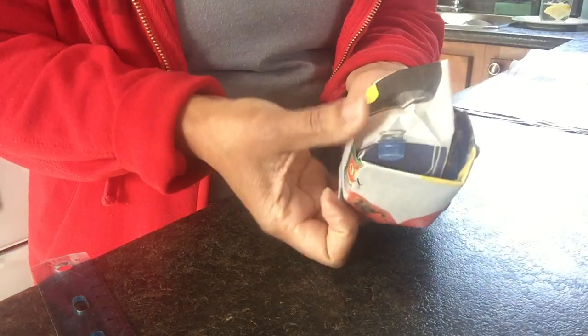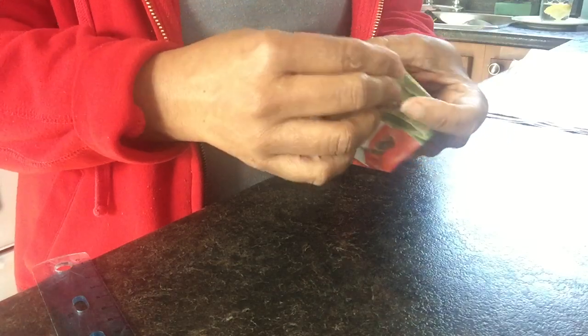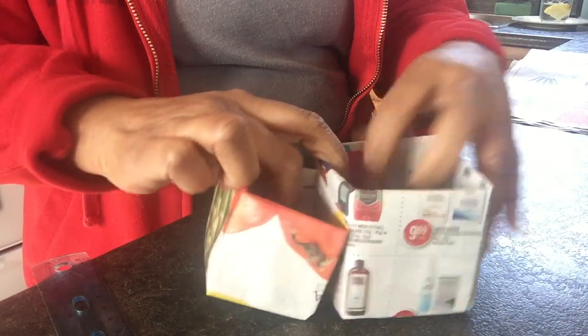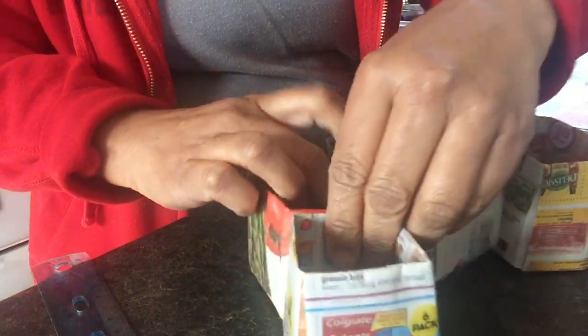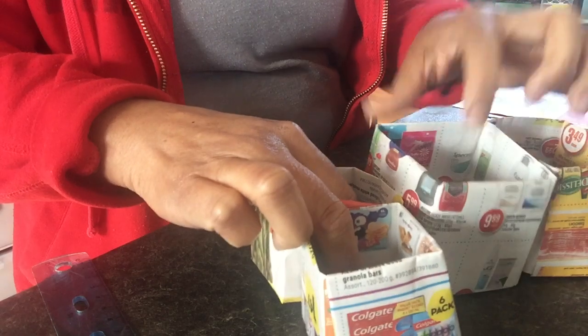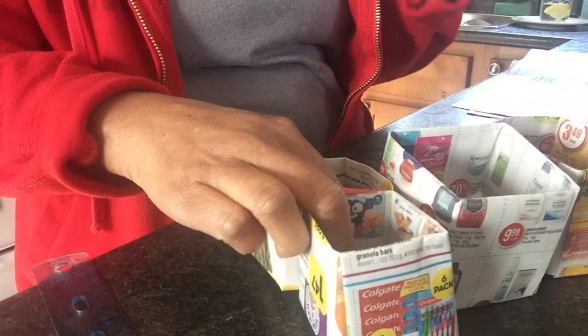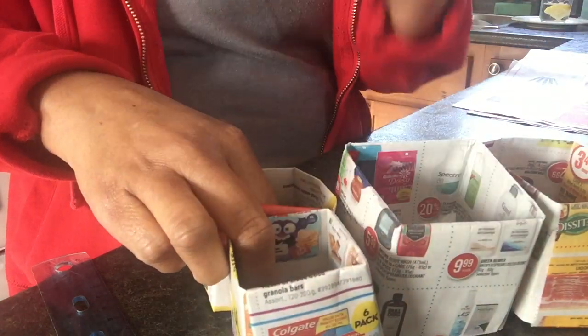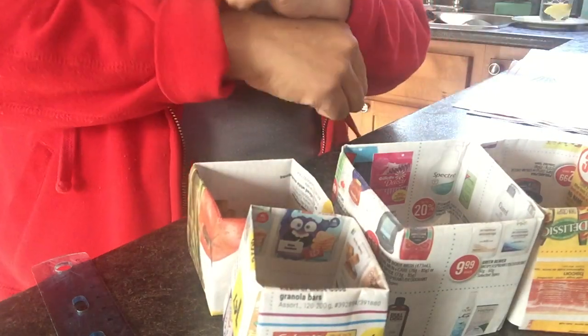Let it go and start opening your box — that little piece will push itself right in there and it squares out at the bottom. Easy as that! You can make smaller or larger ones, but these two sizes are great for seeds. They go right in the ground in the garden, or right into the pot if you're doing pot gardening — no need to remove the little plant.